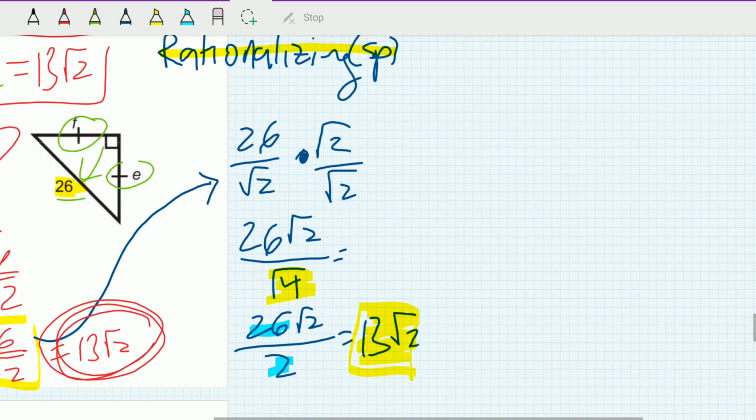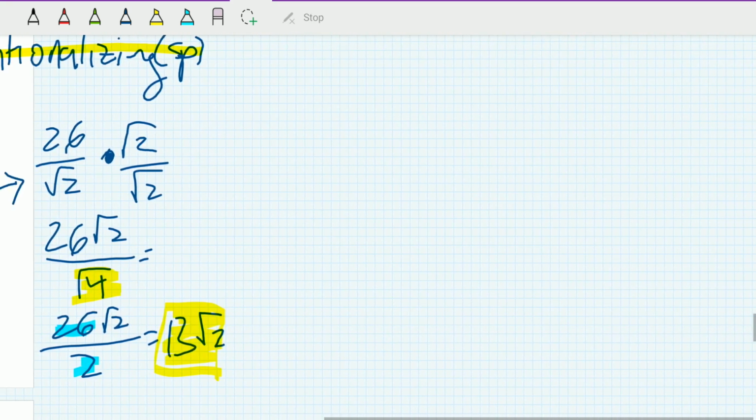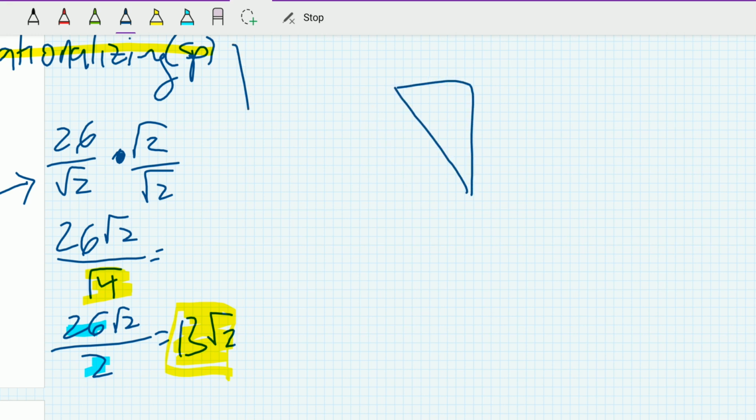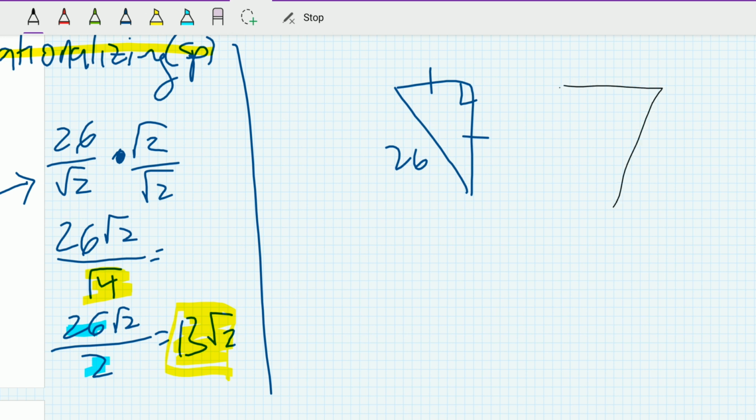But whatever. All right, so for those of you guys asking for the shortcut to this, let me redraw the triangle. Let me just pay attention to how it looks, which I already forgot, I'm not going to lie. So it's going to look something like this. Let me do a straight line here. And then the 26 is here. We got tick marks, and 90. All right, so now this is obviously a 45, 45, 90 special right triangle.